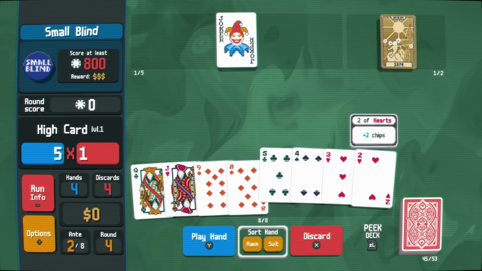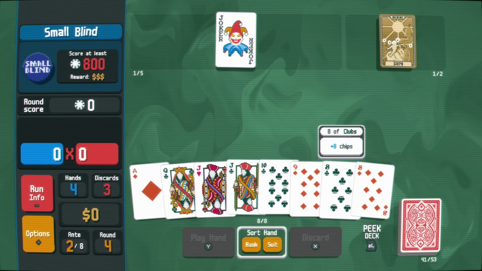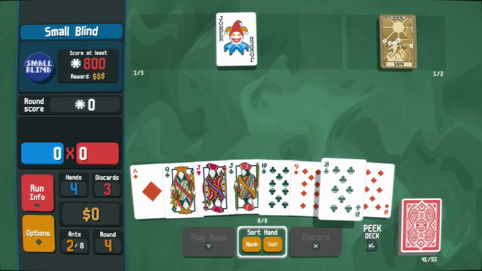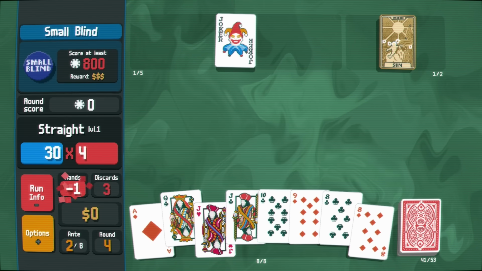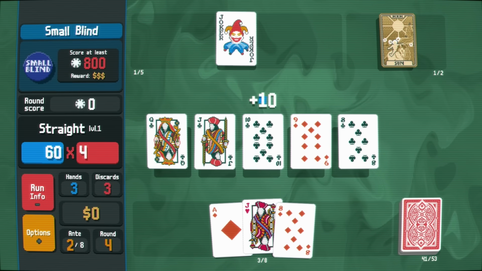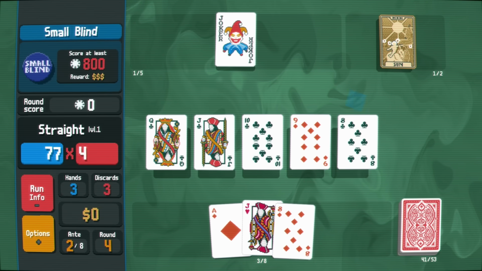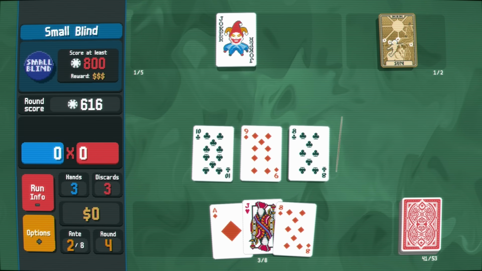But the challenge comes when the target chip number starts increasing. Each card and each poker hand comes with its own set score and multiplier. Ace is worth 11, picture cards are 10, all others are face value. The type of hand you play is then worth a certain number of multipliers. A 3 of a kind multiplies your score by 3, a full house multiplies by 4, easy peasy.